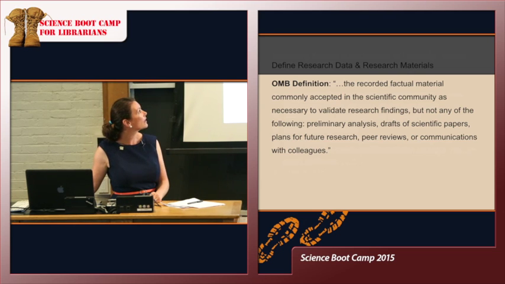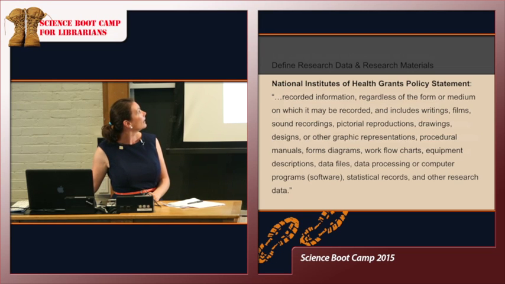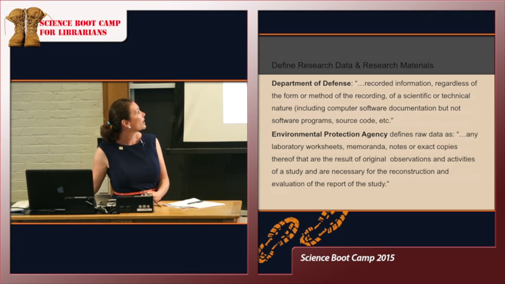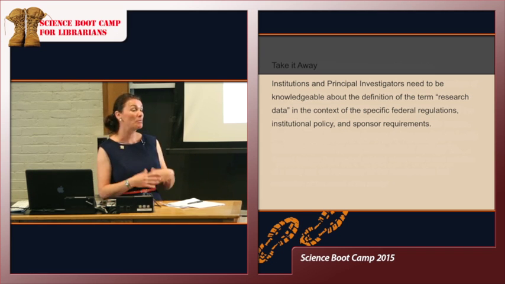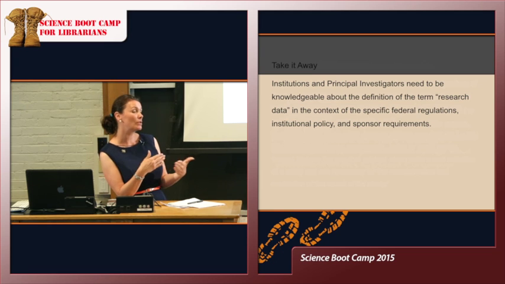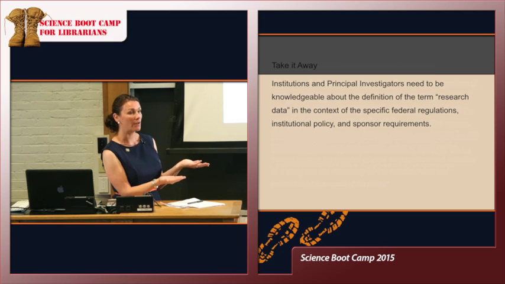So I'm not going to go through all the definitions, but I just wanted to give you some examples. OMB, the National Institutes of Health Grants Policy Statement, Department of Defense, EPA. They're all different. I mean, EPA defines raw data, whereas the prior definitions just say data. So that is something that Sue and I and our team are looking at: okay, in our process, how are we going to define data? And what I have found among my peers, I have listservs as well, is that what a lot of institutions, Bowdoin size, are doing is deferring to the OMB's definition unless there is another agency definition. And that's what their policy says.